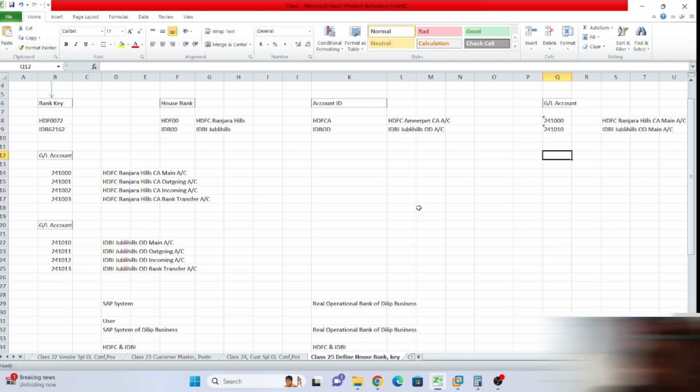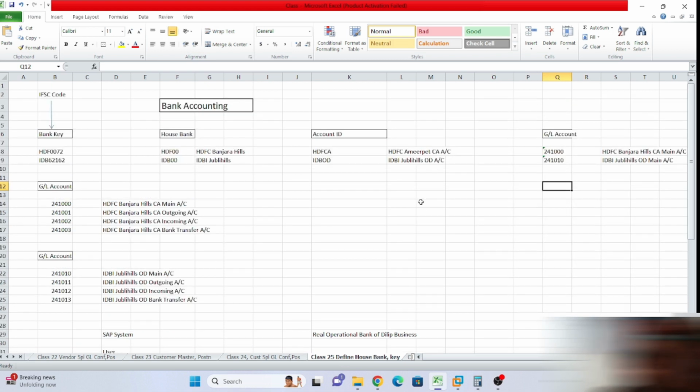But in the SAP system we do classification. Whenever we make a payment in the SAP system, we create one outgoing payment account which we specifically use for payments. This is a GL account.